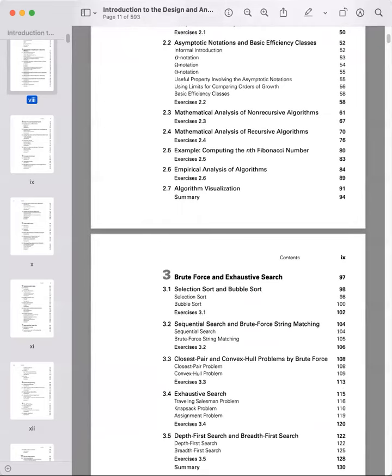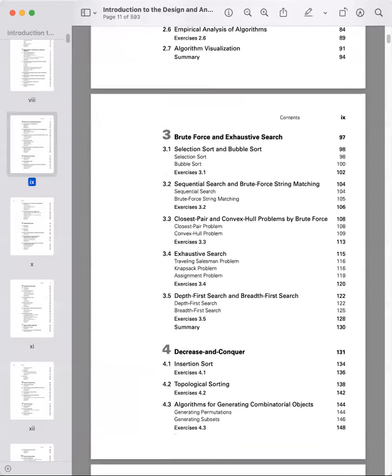Okay. So chapter 3 starts our search through the different techniques we can use to solve problems. Knowing each of these, what they do, being able to do some examples, and compare and contrast the types, those are very likely things you're going to see on the exam. So with brute force, you hit it with a hammer until it's dead, kind of an idea. We get the selection sort and the bubble sort. Those are slightly different versions.